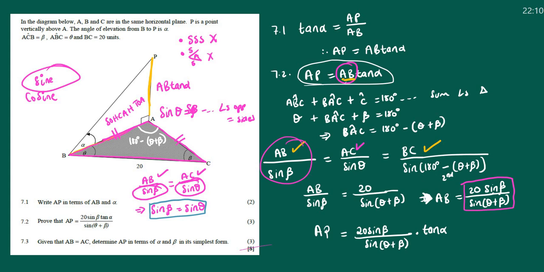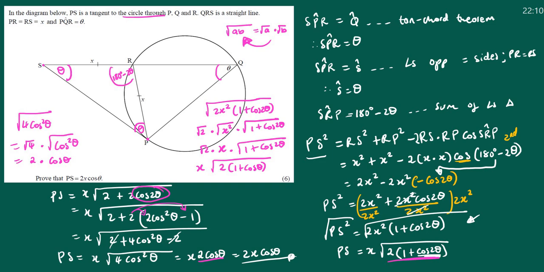You understand me? Then the rest is simplification. Your problem here ended long ago. The moment you found that you must use this cosine rule, you finished with the problem. The rest was just to simplify. You understand me? So that is how these things work. And then if there is another concept like Euclid, remember all the properties or the theorems in Euclid to help you solve your problem.